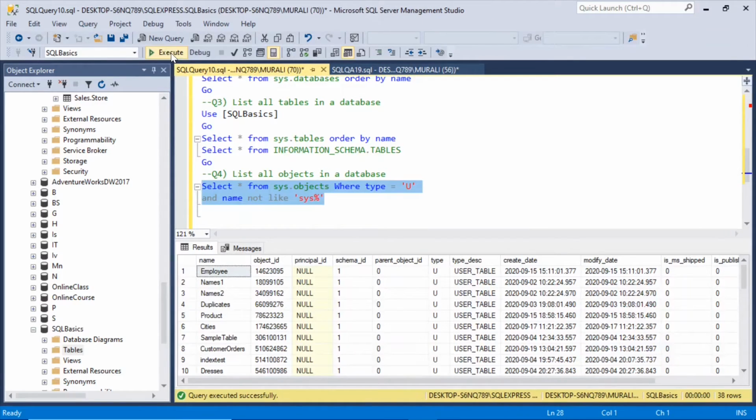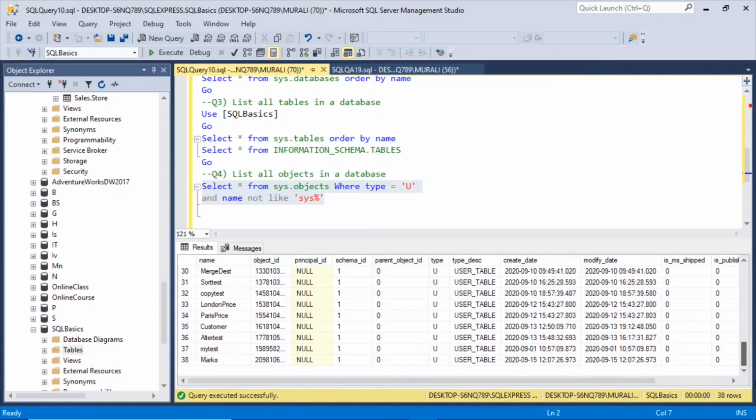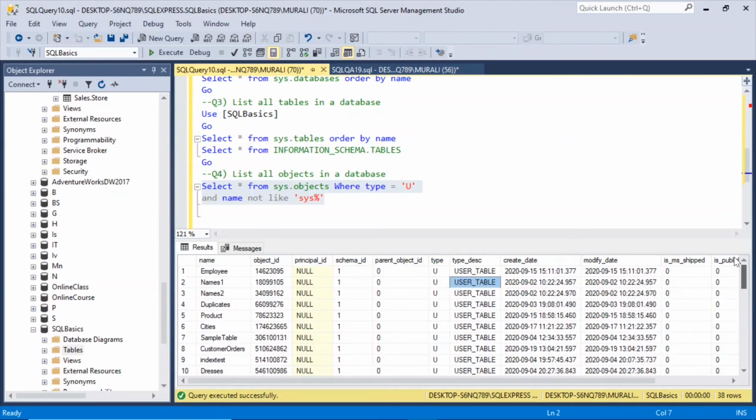Execute. So we have these objects, and these are only user tables. You can see all the tables in the current database because I am in SQL Basics. We have all the objects in the SQL Basics.